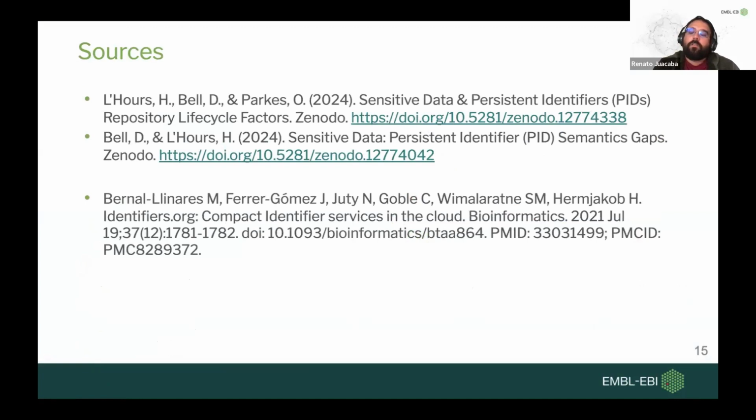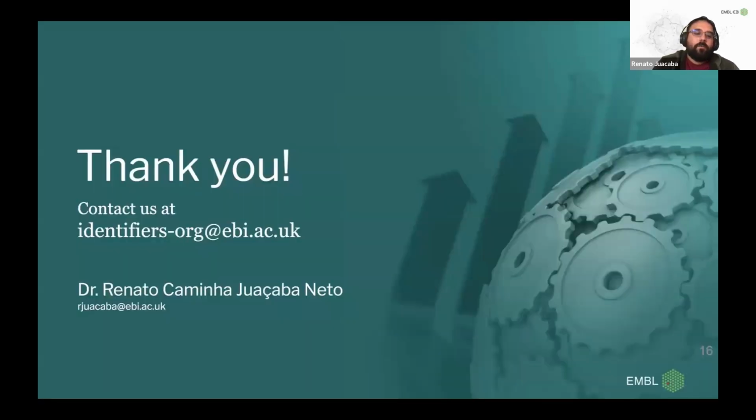A little bit of acknowledgements, and the source of the information is a very nice read from the partners of the CESSDA UK Data Service on the life cycle. I explained it very briefly, but they have a few documents out for that. Thank you. This is my contact. Feel free to contact me if you have any questions.